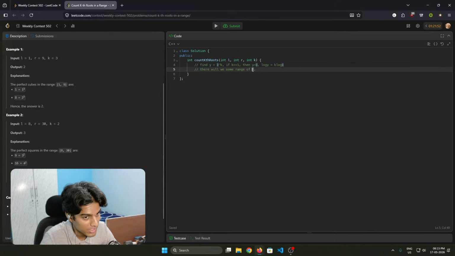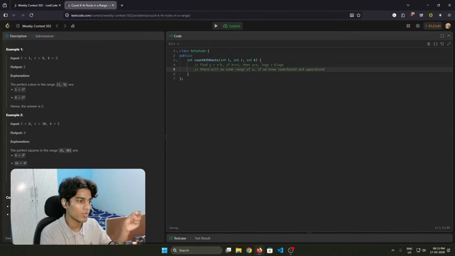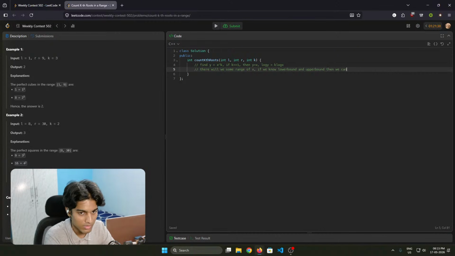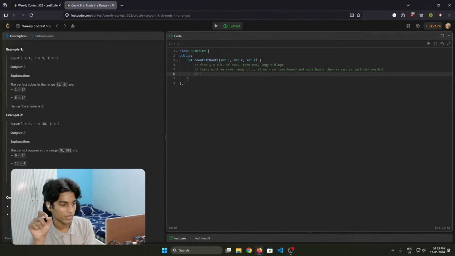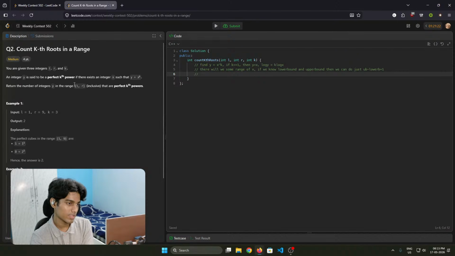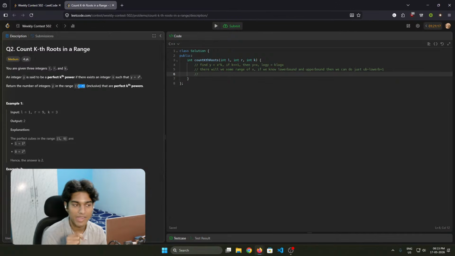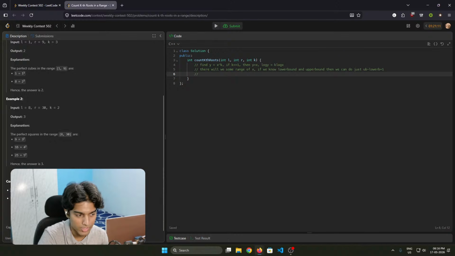Okay, see, there's going to be some range of x. So if we know the lower bound and upper bound, then we can do just upper bound minus lower bound, probably plus 1. So we just have to find the maximum number that is going to give some power k under this variable. But how are we going to do this? We can binary search, right? Pretty good.